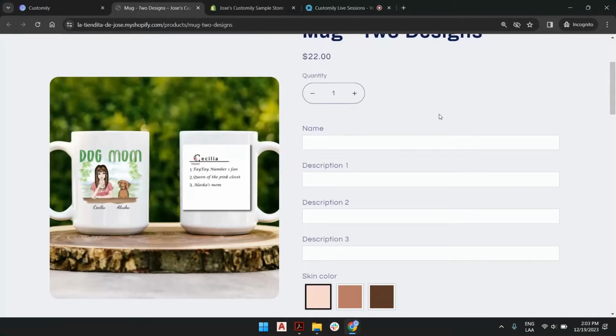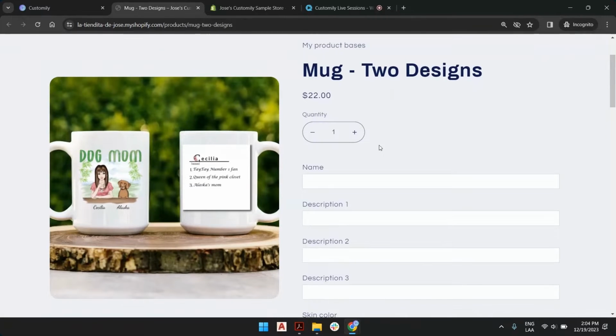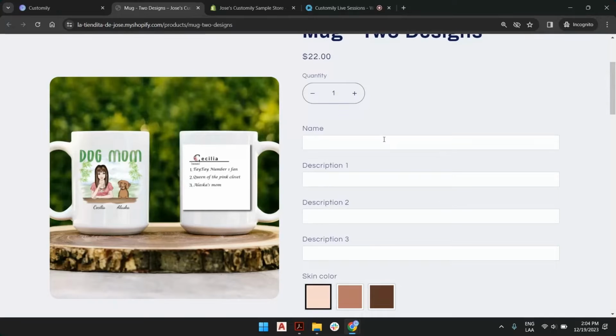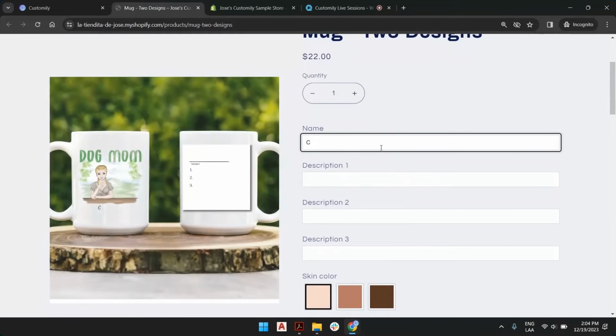Each interaction will show them live how the personalization will look on the finished product, enhancing the shopping experience and increasing your conversion rate. In this example, we have a mug that has two designs, one on each side of the mug, and you can type a name, for example, and see how the preview will change automatically according to your inputs.